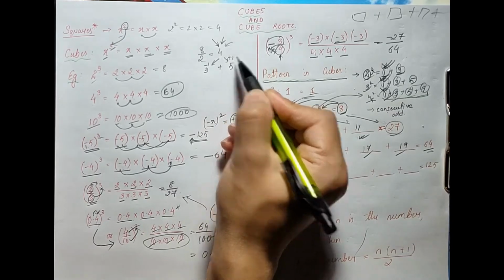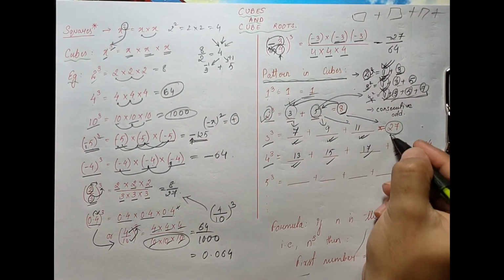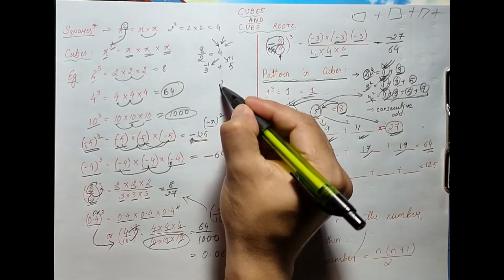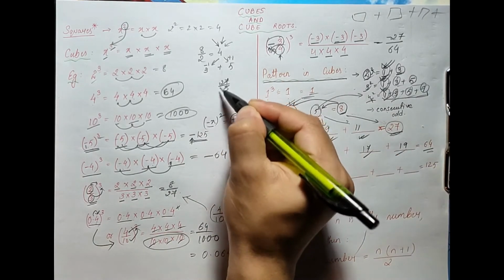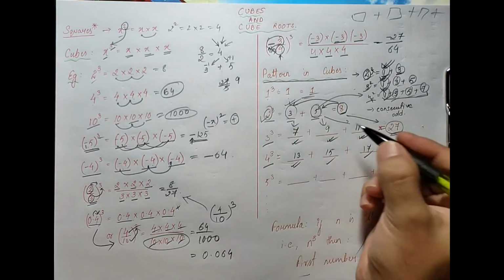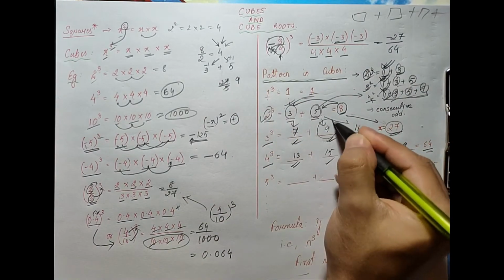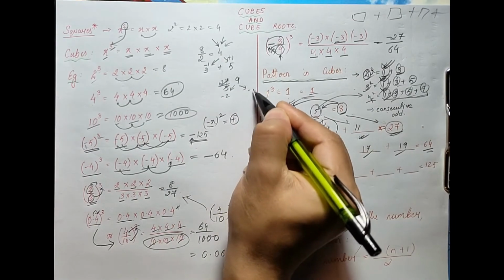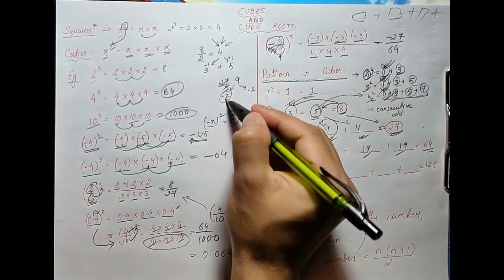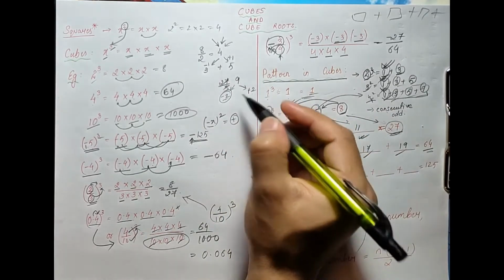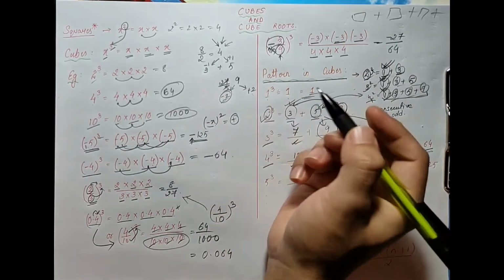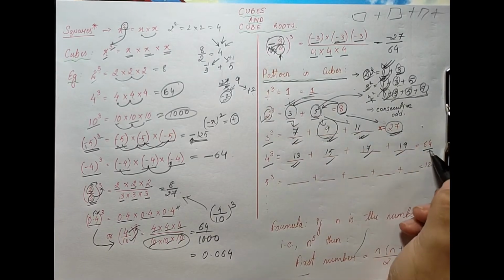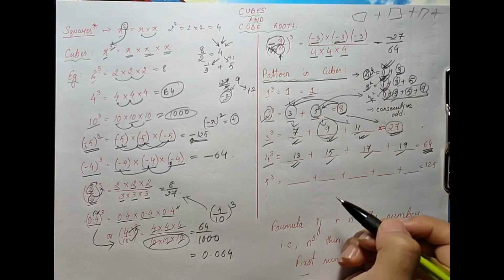For 27 we have to divide it into 3 parts, so 27 divided by 3 is nothing but 9. That means the middle number will definitely be 9. So simply it will be minus 2, plus 2, because only if you subtract and add will you get the consecutive odd numbers. So 7, 9, 11.